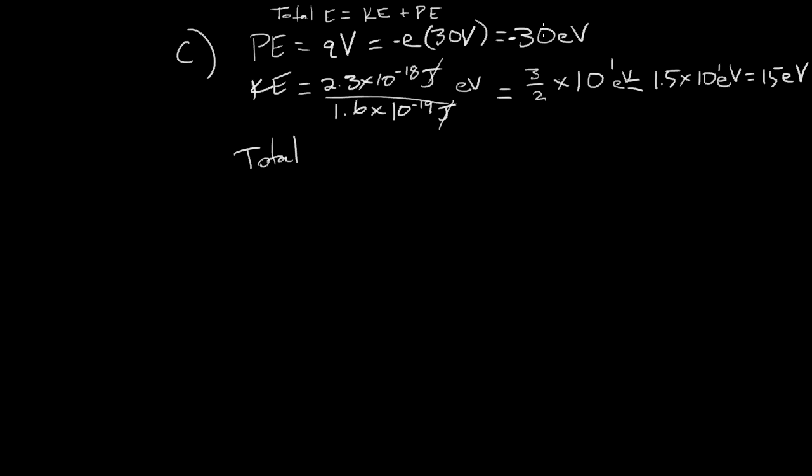I didn't catch it until I was just about ready to combine these. And I actually know the answer because I know the ionization energy of hydrogen. But the total energy is equal to kinetic plus potential. The kinetic is 15 electron volts. And I need to add the potential which is minus 30 electron volts. Which equals minus 15 electron volts of total energy.